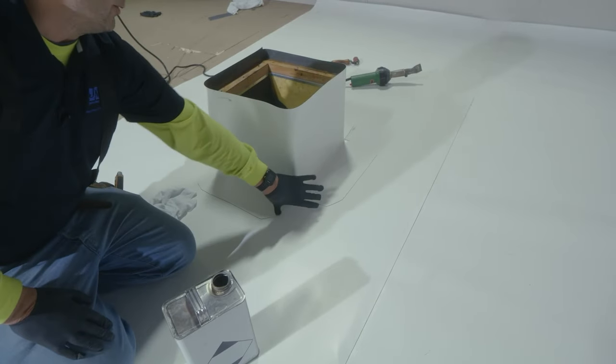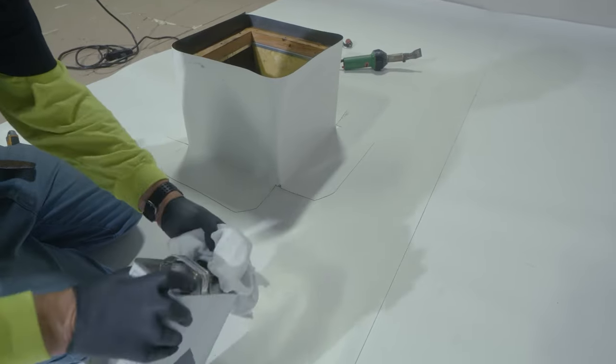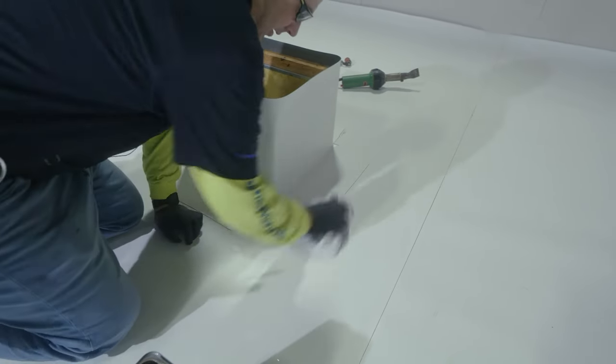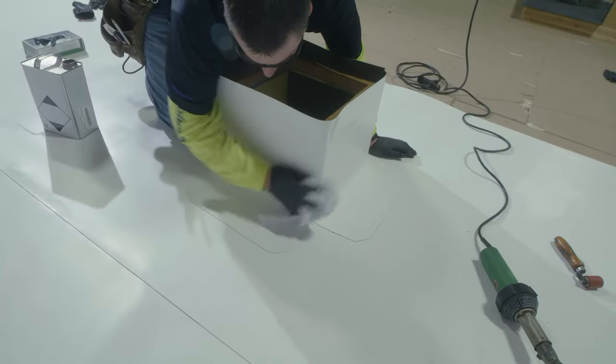The last thing that we have to do is weld our corners into place. The first thing that we need to do is take our JM TPO membrane cleaner and clean the TPO which will receive the corners.